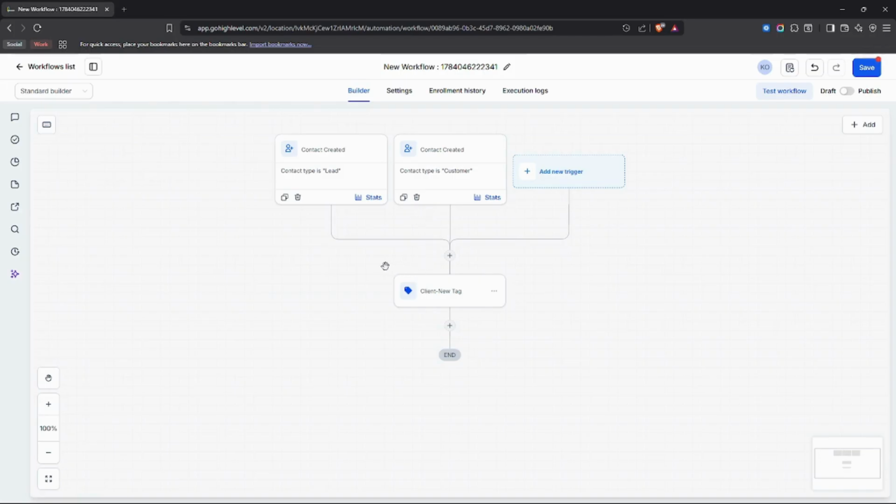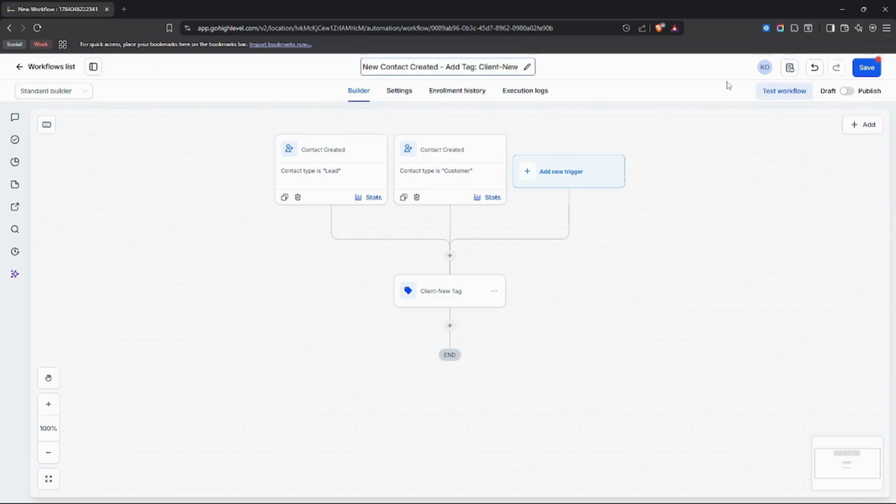Now let's try to save this before we continue. As I said earlier, always name your workflows accordingly. Right now, this workflow is named created tags. We want that contact to have a tag. So: new contact created, add tag, client new.